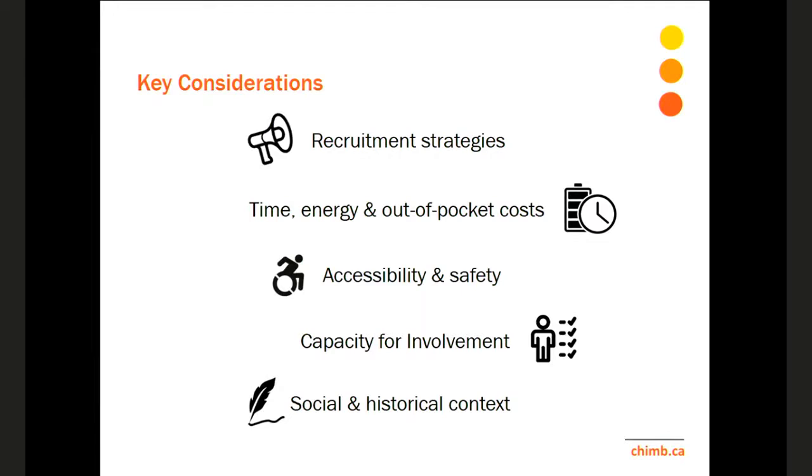Also, people who might not regularly access health services. So thinking about where we recruit. If we're using clinics, doctors' offices, people who face additional systemic barriers, people who might be struggling with mental health issues or substance abuse issues, might not have access to those same resources and so don't have the same opportunity to be involved. So we need to think about ways to go out and meet people where they're at.